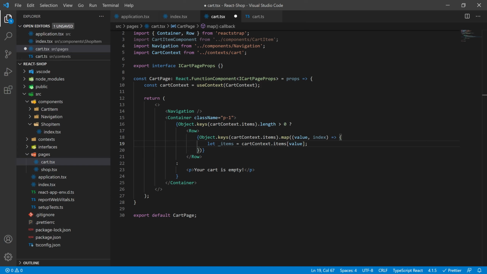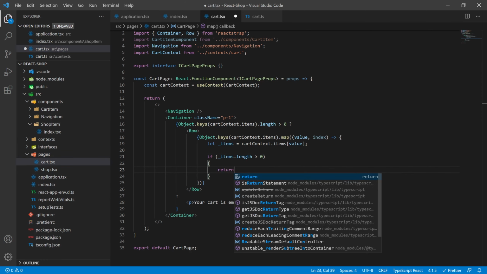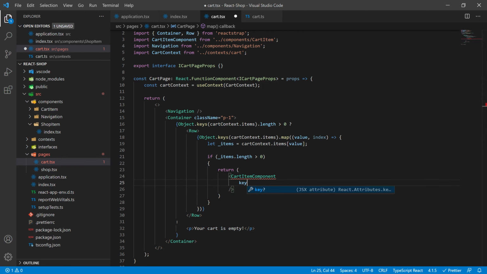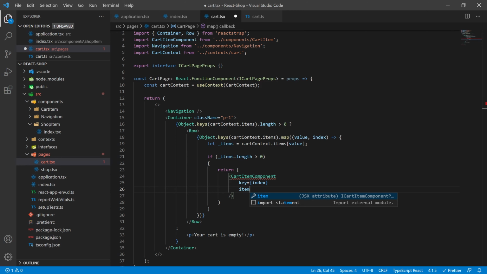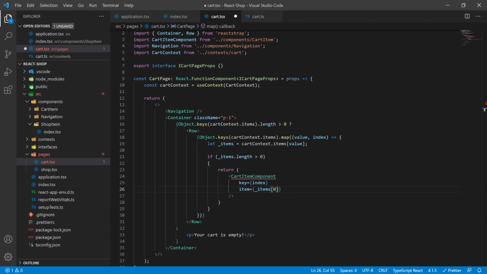We're going to grab the dictionary value, but this time we're going to get it at the actual value. So the value, remember, is going to be the name, or as we defined it before, the key of type string. So you let your items be equal to cart context.items at value, which returns the array that's being held by that key. If the items.length is greater than 0, we're just going to render this cart item component that I've created. You're going to pass in the key at the index. You're going to pass in the item as the items at our, let's just say 0 array because we know we have at least one. And then the quantity is going to be the items.length.